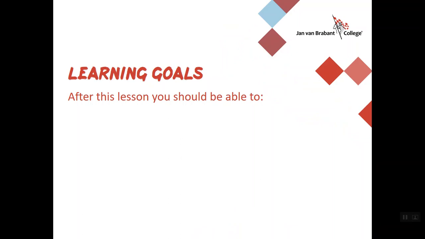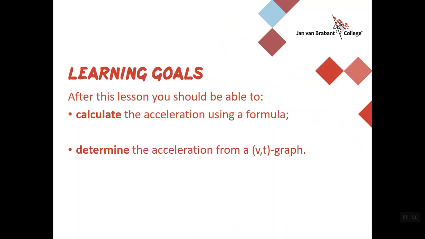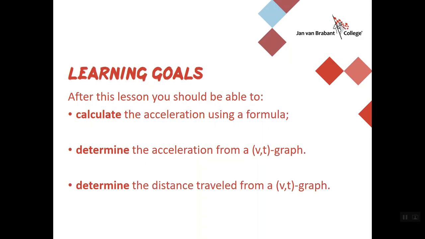Like before, let's review today's learning goals. After this lesson, you will be able to calculate an object's acceleration using a formula, determine the acceleration from a velocity time graph, and last but not least, determine the distance traveled from a velocity time graph. Let's start with the first one, calculating the acceleration using a formula.